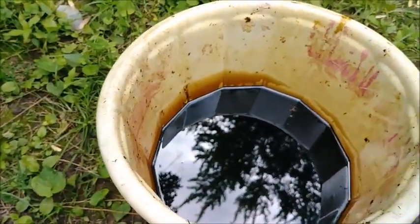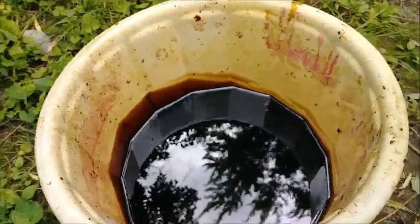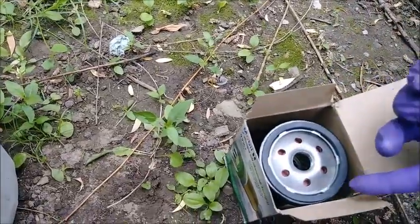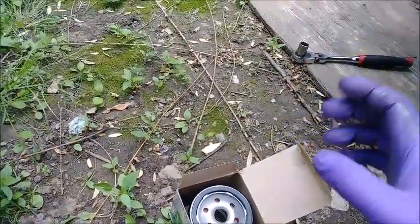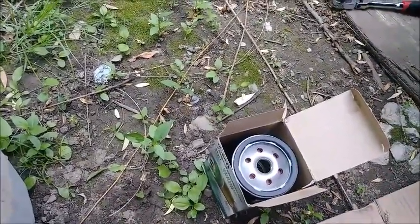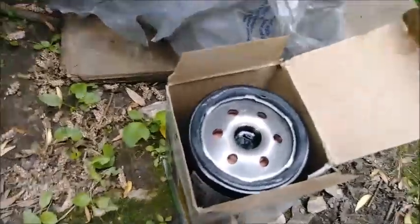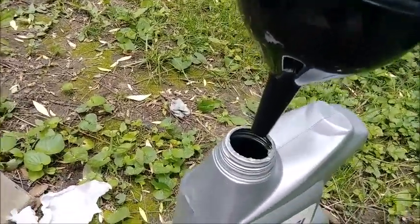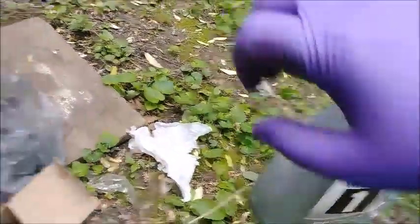Not bad for 3,000 mile oil, I guess. So that's what we recovered. Gonna grab the new oil — you have to put a little bit of oil film around the filter ring so it doesn't stick. Then we're gonna get a small funnel and fill up the filter. Since this goes straight on from underneath, you can fill this up before you start the car so you're not starting up dry. Alright, so filter's full of fresh oil, the ring's all lubricated, so we'll go ahead and screw her back on.